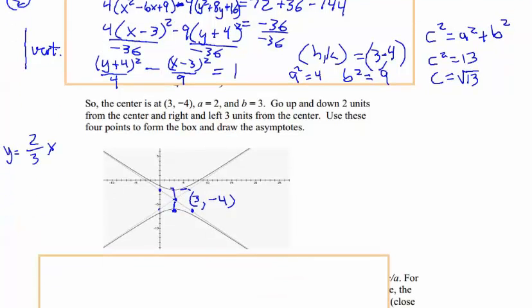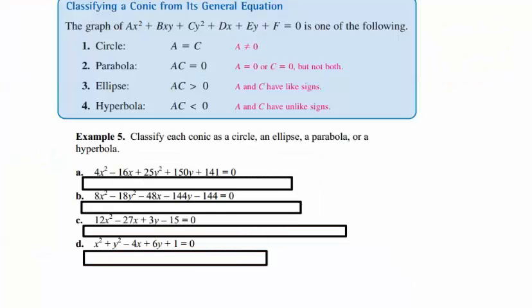So one more topic, and that is going to be looking at standard forms of the equations. From this general equation, like we started with on the last one, if you just look at the coefficients on x squared and y squared, we call those a and c. So we can then tell which of the 4 conic sections we're looking at. So first of all, circles, if these have the same coefficients, a equals c, then you have a circle. Alright, and that should make some sense to you.